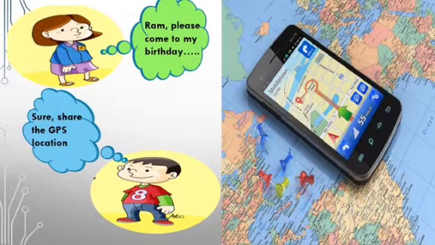Children, what do you do when your friend invites you for a birthday or some other function and you don't know the exact location of your friend's house? Yes, immediately your father or mother will take their cell phone and search in Google for the direction or location of the place. Immediately, GPS or global positioning system will show the direction and route of the destination you want to reach. Do you know how actually this GPS works?